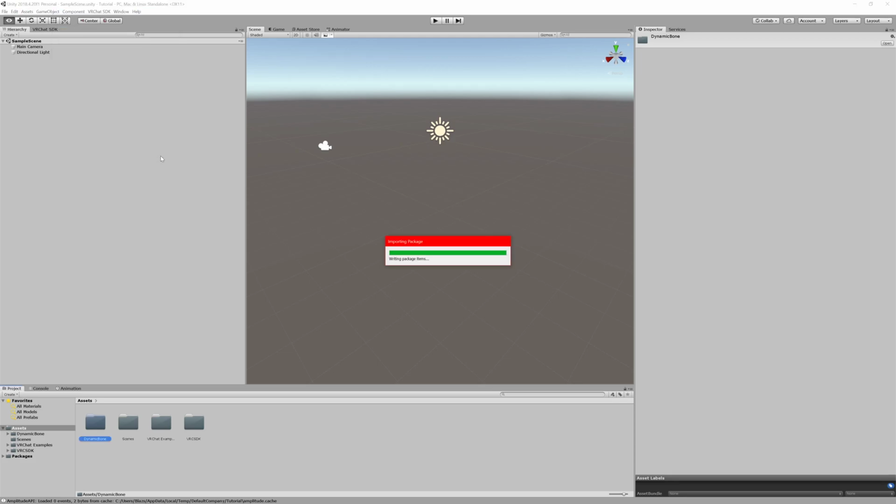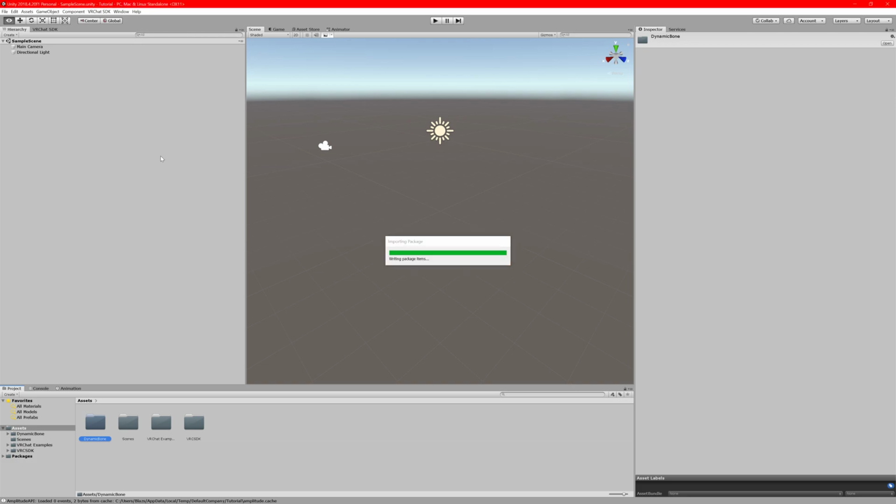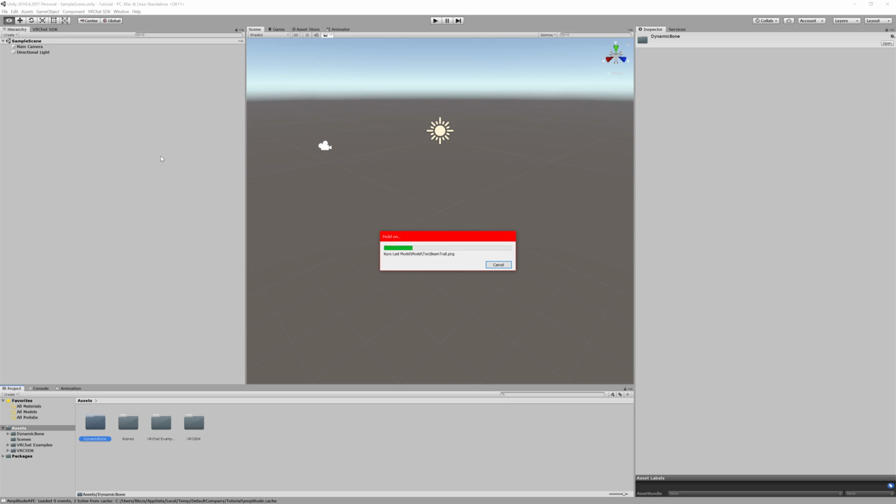So you just click import. It may take a few minutes depending on the speed of your computer or how big the Unity package is, but usually it's pretty quick.